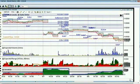Anytime I see any kind of massive move, if it's really big, I'll go in and check and look at other platforms. I always have at least 2 platforms open at any given time on my computer, and it's always good to have a backup. You never know if one's going to have an issue or mess up, and one of the number 1 reasons is just so I can verify if there is any inaccuracy in what's going on.